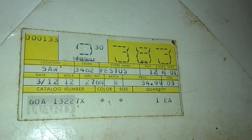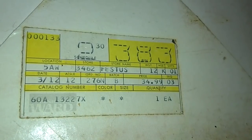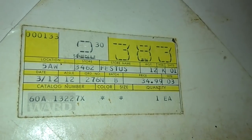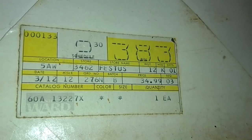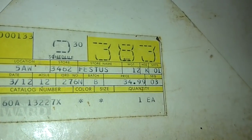It doesn't give a year, but I know what the year is. The year is 1973. This was sold on March 12th, 1973 at this particular Montgomery Ward store. And I'll show you how I know that when we open the box later. So let's open it up.